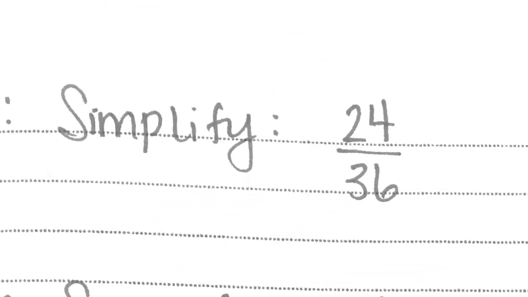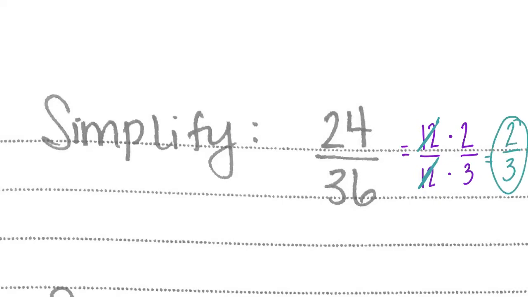So we're going to start very simple, and we're just going to simplify example 1. What can go into 24 that can also go into 36? Good. I know that we could split this up into 12 times 2 and 12 times 3. And the reason I'm showing you like this is the 12s cancel out, and we get 2 over 3. Now, you've done a ton of simplifying, and remember, all answers have to be simplified fully.